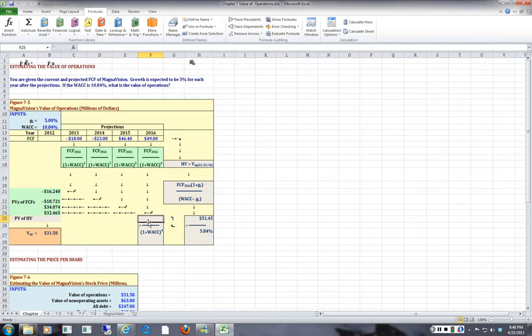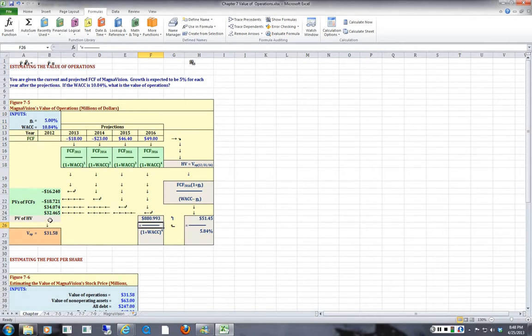Let's see if that'll give us the figure we want. So now we're going to take that figure and divide it by that, and it gives us 880.993 by taking that 51.45 and dividing it by 5.84%. So 880.993 is the future value of that horizon value there.